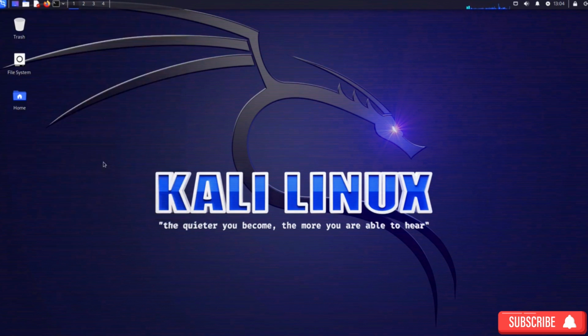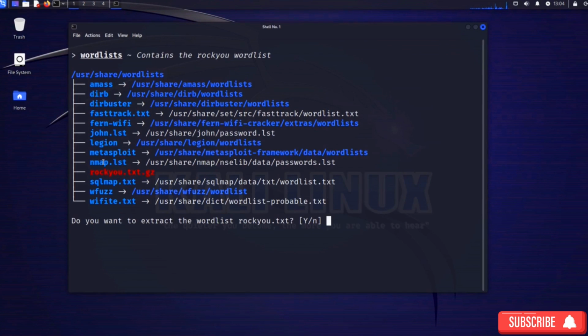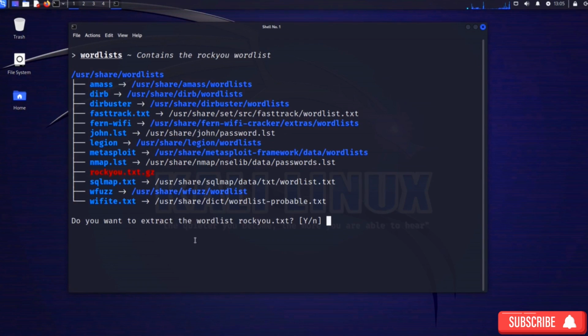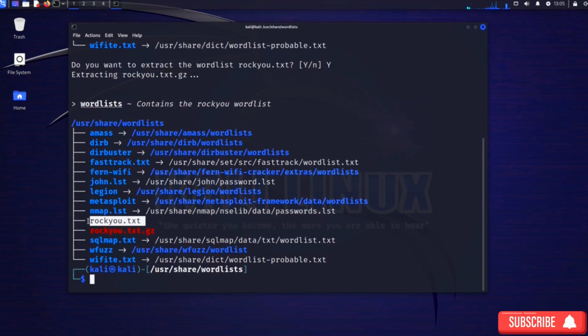So what is that? You might remember that we use password lists, lists of passwords, to do those attacks. And Kali comes with a lot of those lists by default. So what we did is we went to the start menu, passwords, word lists, and then it asks, do you want to extract the list rockyou.txt? That is a password list with 1.4 million passwords. So let's do yes. You'll see it's extracting it. And now we have a word list here, rockyou.txt, in the directory usr share wordlists. So you can take a look.